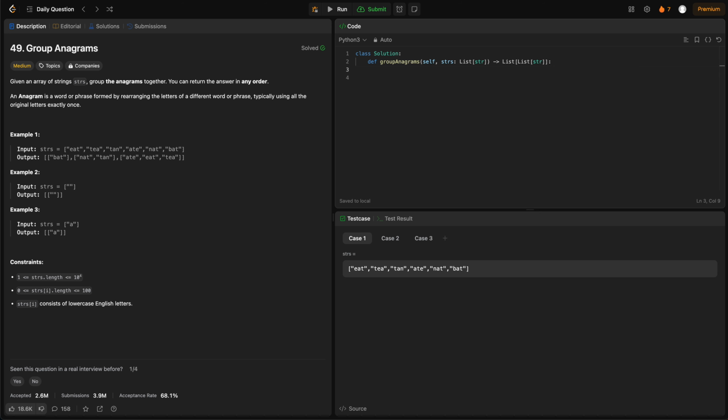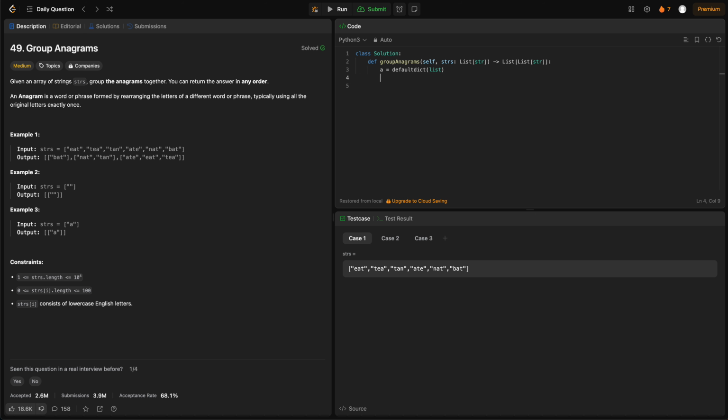So this is kind of like the other one. So we're just gonna call something, let's call it A for anagrams. We're gonna make a default dictionary, right? This is a pretty easy way to solve it. You just have to keep it in your head, so like next time you see it, you just instantly think of this.